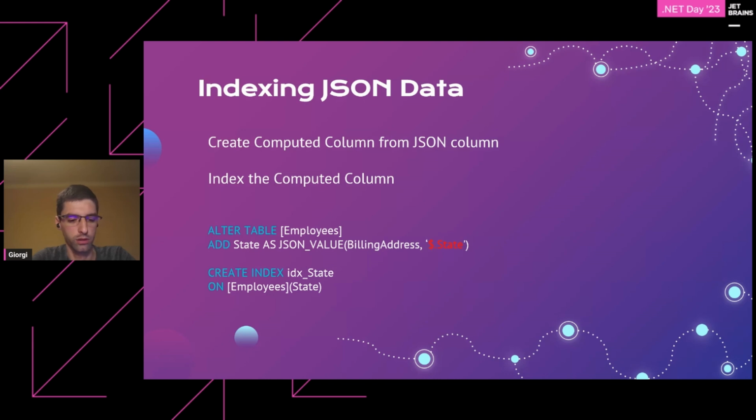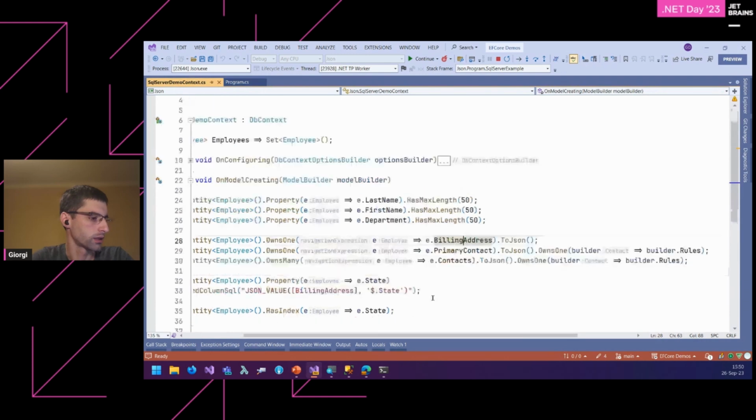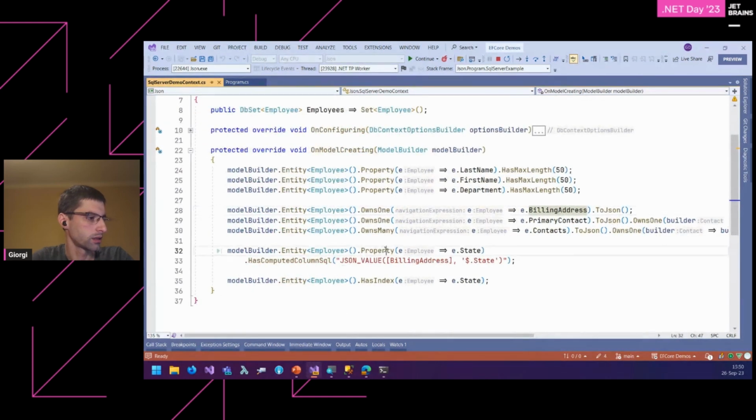And we can also do the same in Entity Framework Core. We can see here in the configurations that we have a State property, which is defined with HasComputedColumnSql. This means that this State property will be generated in the database as a computed column.